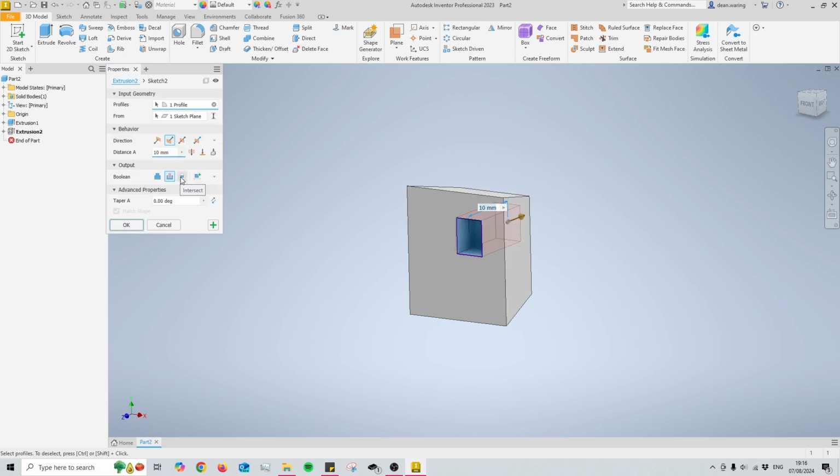So if I open up my extrude menu again, I'll show you the next third option, the intersect tool. And the intersect tool will delete everything else that doesn't fall within the parameters of this extrusion. This, combined with the taper effect, can yield some pretty unique results.